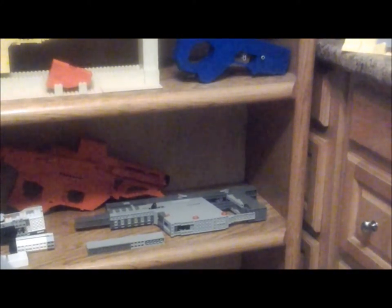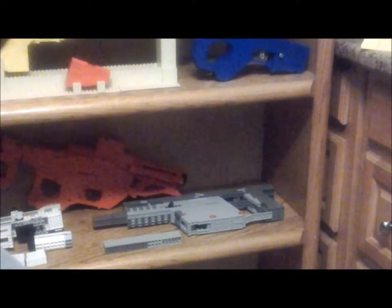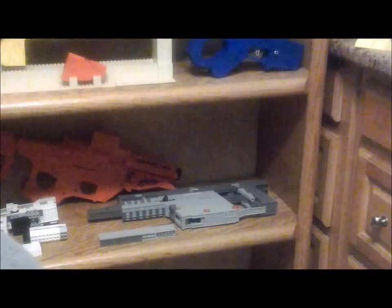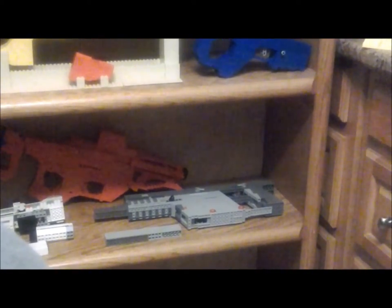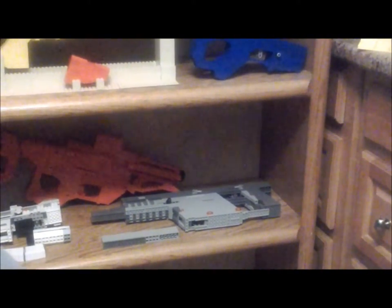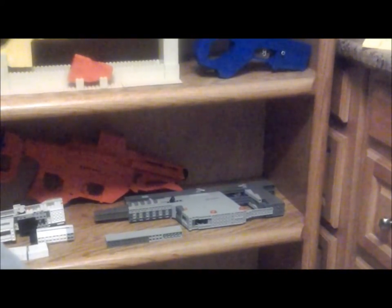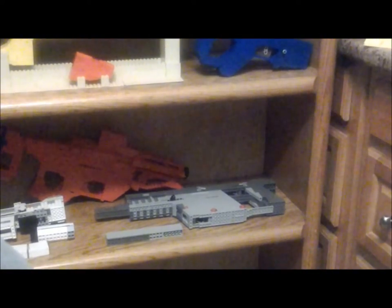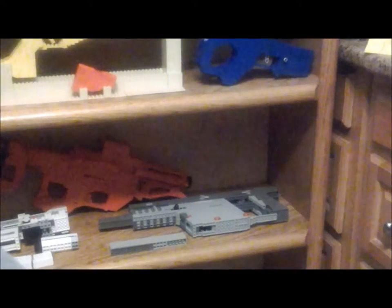The red gun in the back is the M4 PDW EDW ergonomic version — it uses a P90/F2000-style lower receiver with a P90-style trigger, and has a Galil 21-style charging handle on the opposite side of the bolt rather than in the back. Beside that is Anastasia's Vector prototype with a light gray receiver and dark gray upper. It's my first gun to feature a semi-working bolt catch, though the bolt slipped off the rubber band. This 45 ACP version was built before SHOT Show 2015 when the 9mm version was announced, and it led to the creation of the Bluejay Industries Vector X 5.56 carbine.